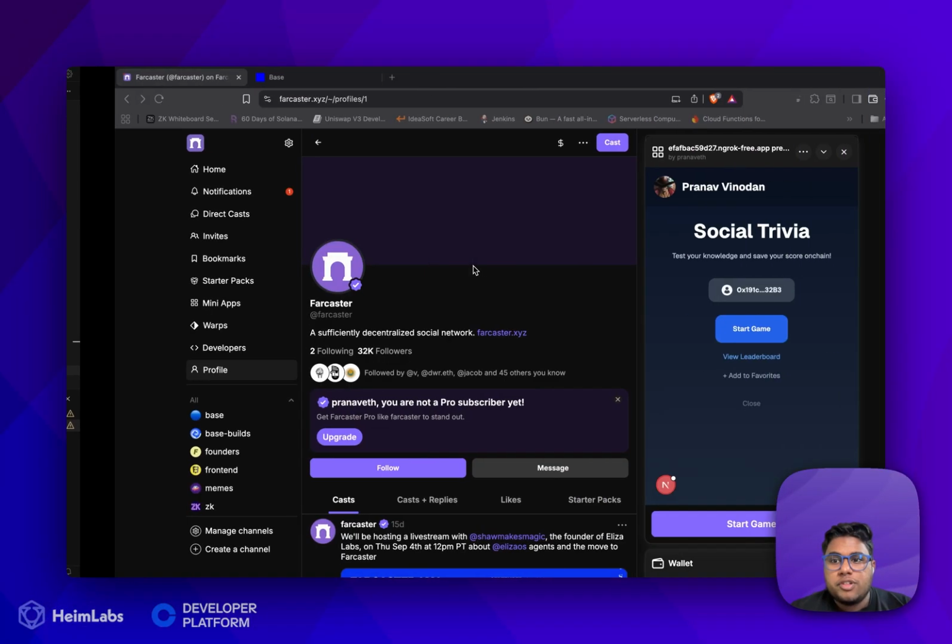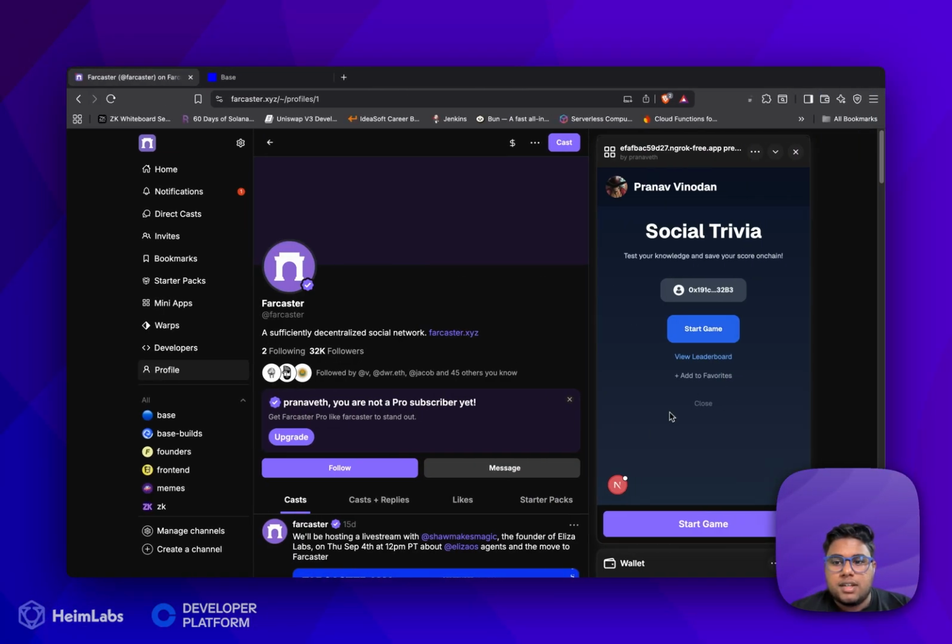And that's it. Now, if you check the mini app preview, you can see the usage of use frame and other hooks that we use in the trivia game.tsx. So this add to favorite button would trigger the use frame hook, and this would add the application to the user's profile, enabling notifications. But this won't work in preview as it needs proper deployment and manifest generation, which we'll cover soon in the later part of this video.